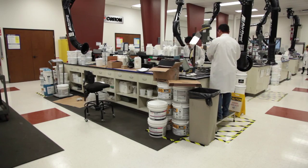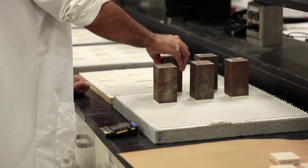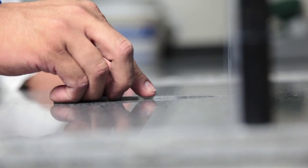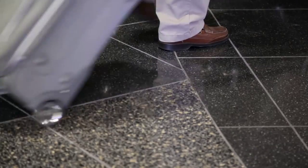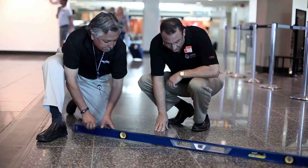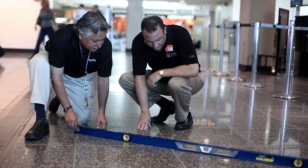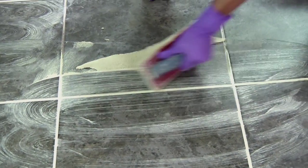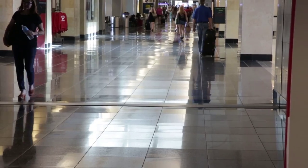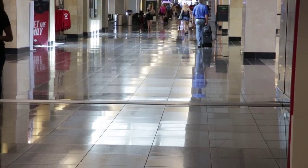The team from Custom tested their installation products with the Terrazzo tile and impressed us with a system that works. When the tile is set completely flat, luggage wheels don't make a sound when they pass over the grout joints. The installers from Christian Brothers use lasers plus their own expertise to achieve this level of flatness. Prism SureColor Grout was a natural choice because it develops early high strength and resists wear, as you really need in a high traffic area like the airport. To complete the system, movement joints were installed using color-matched 100% silicone caulk for its great flexibility.